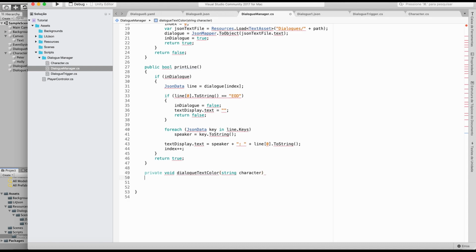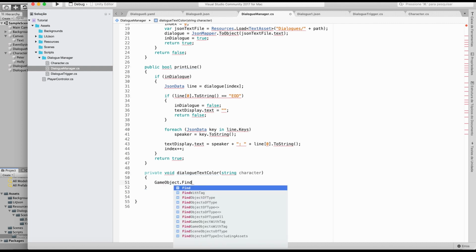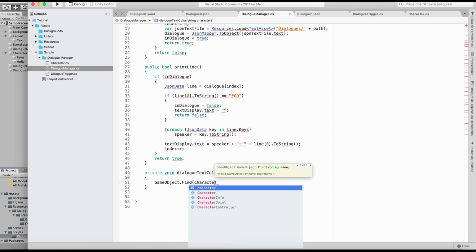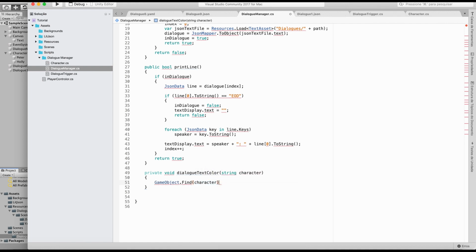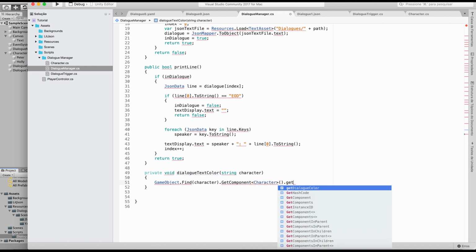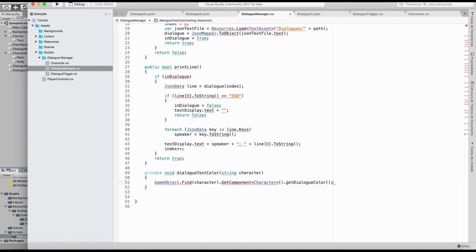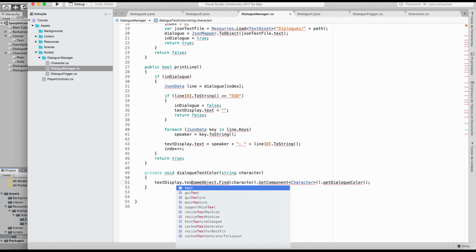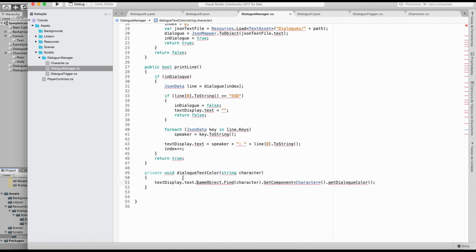And what I need to do here is say GameObject.Find character, dot GetComponent character, dot GetDialogColor, and text display dot text display dot color is equal to this.